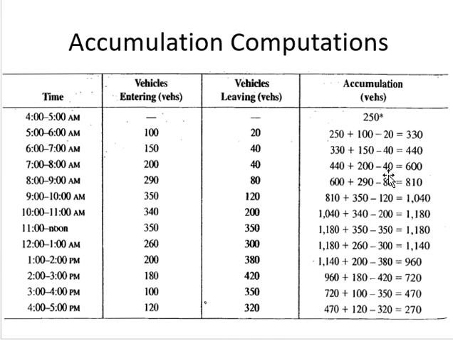Okay, this is another indication that you selected the study period appropriately. The final and initial count should be close to each other. They cannot be exactly the same, but they should be close to each other, and then you should be able to see this trend as well. They increase and then start to decrease as well. So it is showing that you covered all the demand, the time during which the demand was very high. You covered all that time. So this type of trend should be shown.